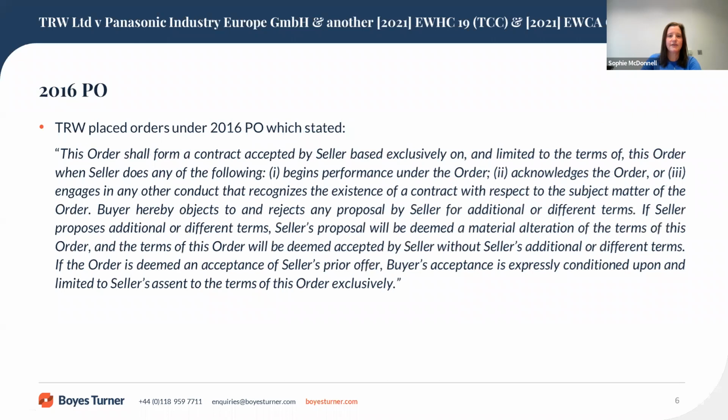You will see that I have set out the wording of the 2016 purchase order on the slide. It also repeated the wording from the 2015 purchase order. The jurisdiction and choice of law clause in the purchase order provided for the laws of the state or country shown in the buyer's address and for submission to the jurisdiction of that country too. This would have resulted in English law and jurisdiction. Panasonic was not asked to sign and return the purchase orders or confirm agreement to TRW's terms. They did deliver the resistors that were subject to the matter of the purchase order.